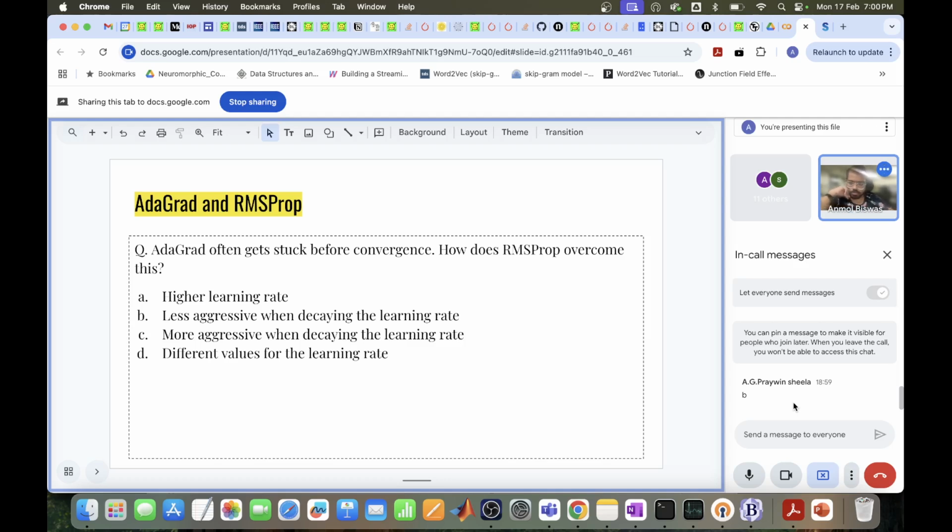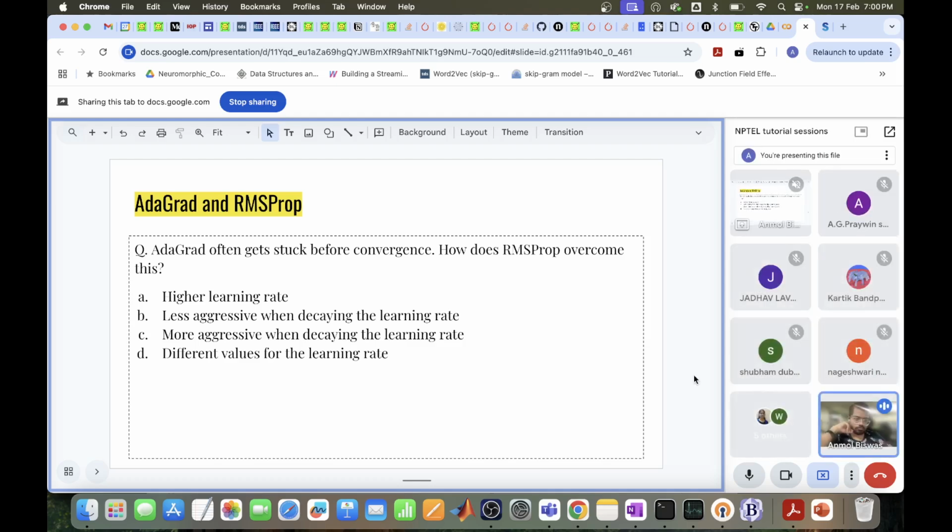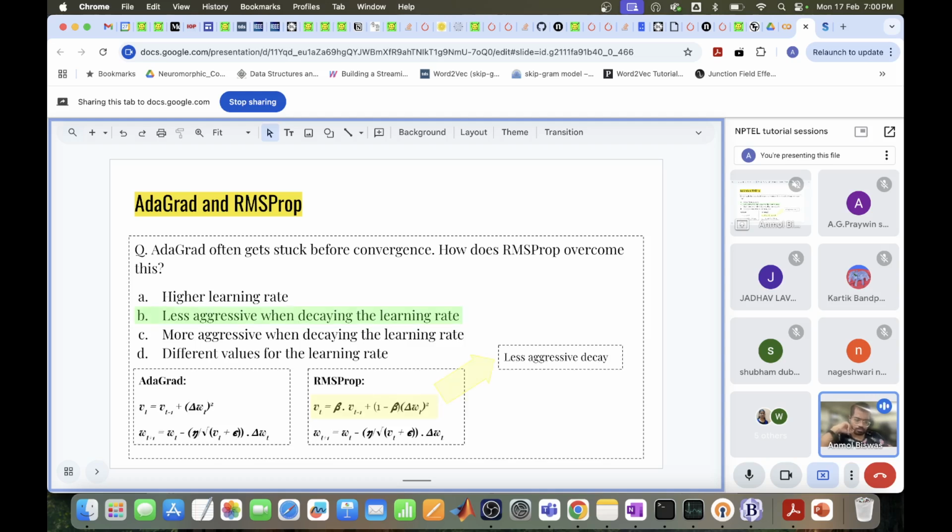Someone has answered, and that is in fact the correct answer. So we'll briefly look at the equations for both of these optimization techniques, and by looking at these equations, we can figure out what's wrong with AdaGrad.